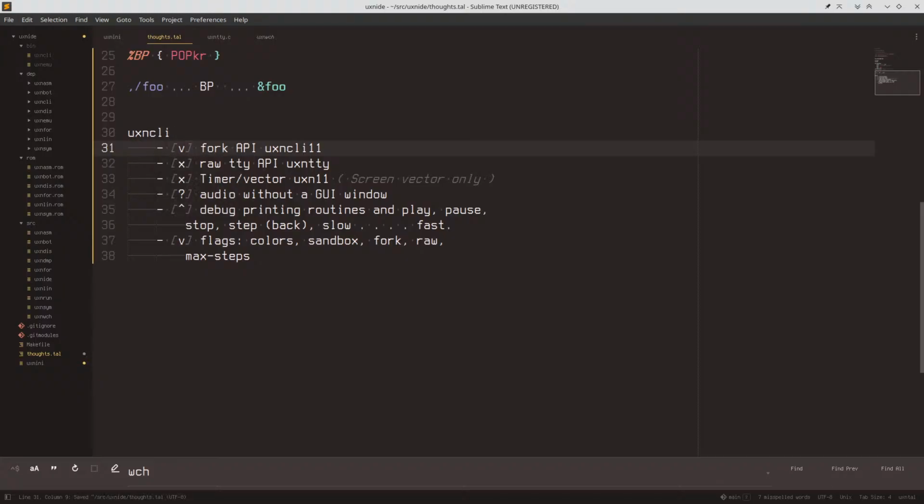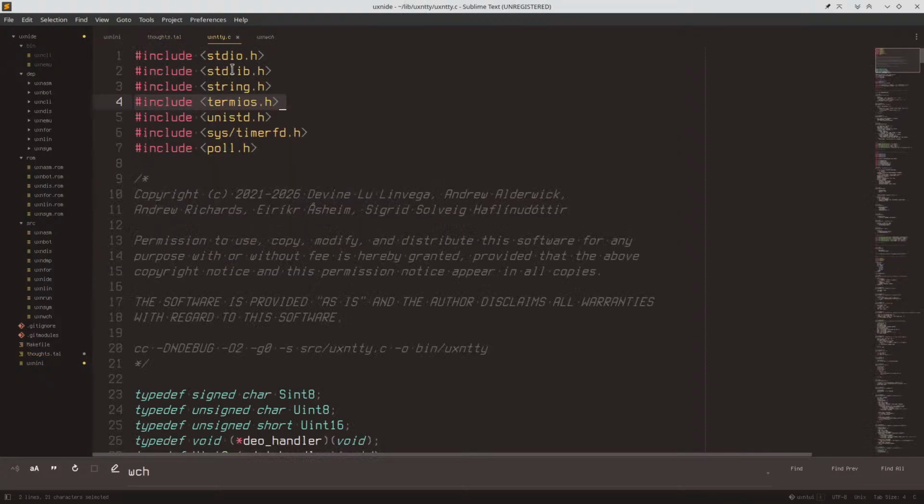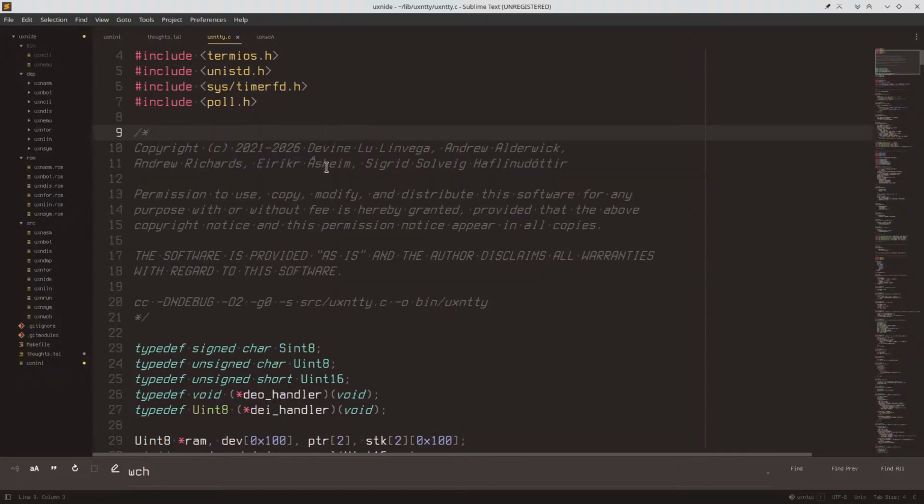Okay, so we are going to start with some improvements to the debugging. So this one uses this is for the timer and this is for the raw mode. This is for the timer as well.